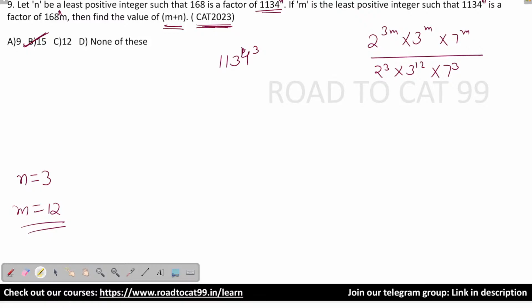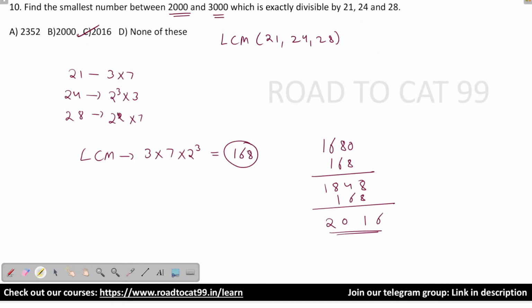This is a repeated question from CAT 2023, and I think that's why somewhere your hard work and whatever you have done for the CAT does not go in vain. So if you have a decent understanding or if you have practiced such questions, and if some of you remember the direct answer of this question, I think you can directly mark the answer and proceed.